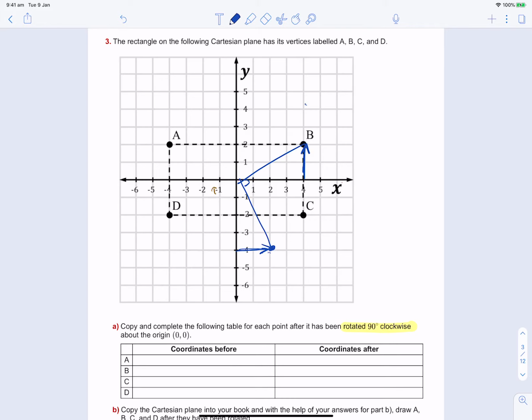So each time, if you're in this quarter and you rotate 90 degrees, you're going to be over in this quarter now. If I was rotating anti-clockwise 90, I'd be in this quarter. And the next step to remember: I've changed my quarters, or quadrants is the technical term. But now, if I was 2 from the x here, then I'm 2 from the y on this one. If I was 4 from the y here, when I rotate 90, I'm now 4 from the x in this one. And that sort of explains the pattern that we're about to see.